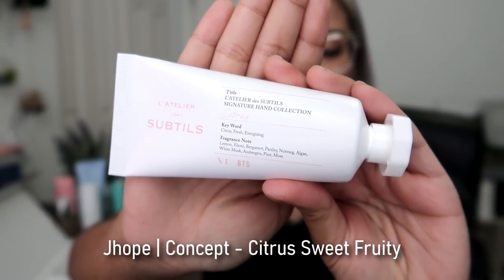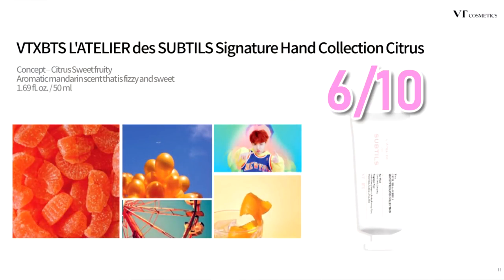The next one — I believe I have opened this — it's called Citrus, and I opened this for my little photoshoot. This smells like outdoor flowers. It's sweet, and it's stronger than the last scent that we used — that's for sure. I can smell the lemon and the pine. It smells like the outdoors, it does smell clean as well, refreshing. Smells like I'm in a forest full of flowers, in a good way. After trying the other hand creams, this might be a 6 out of 10 for me.